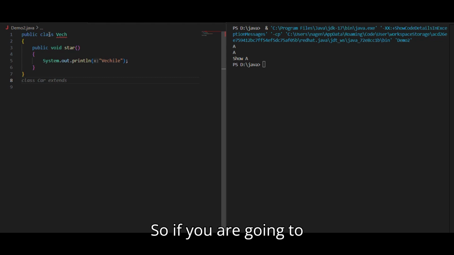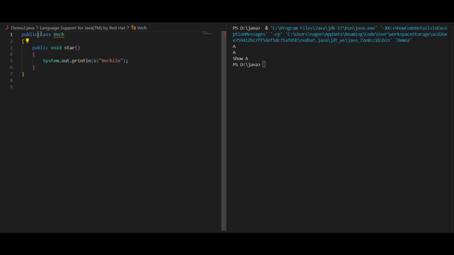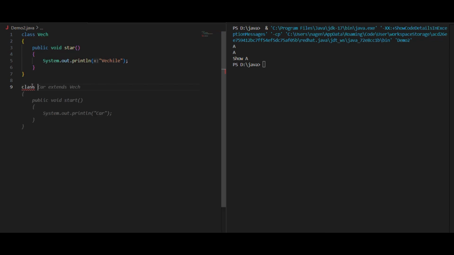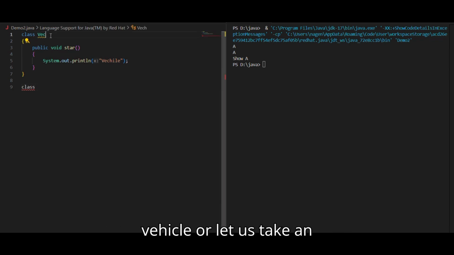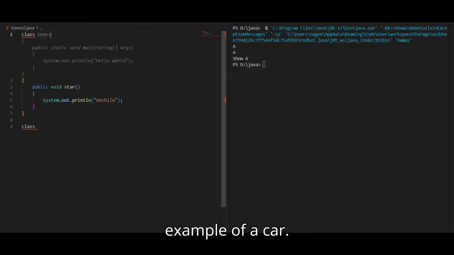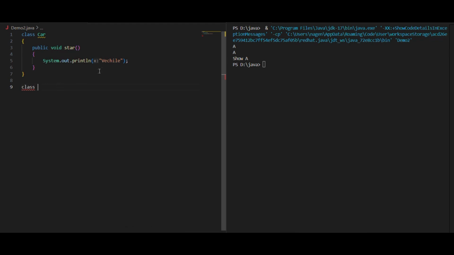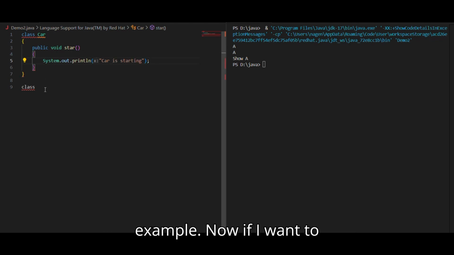If you are going to declare another class, such as a Car, we will write "Car is starting", as you can see in the example.